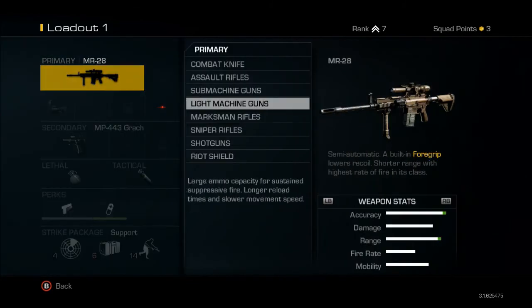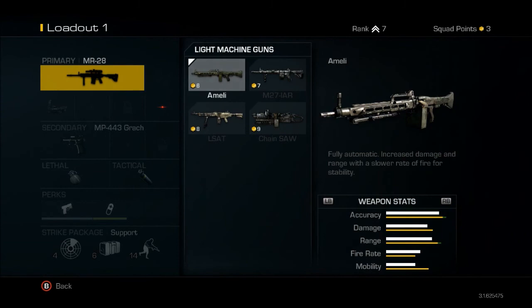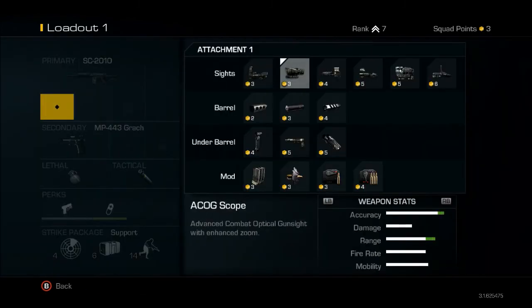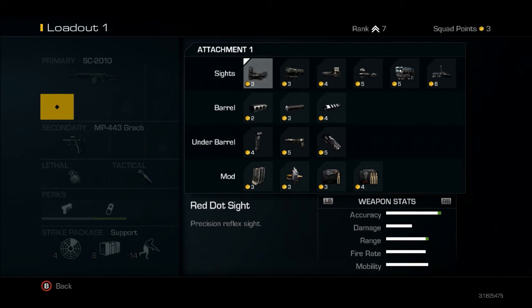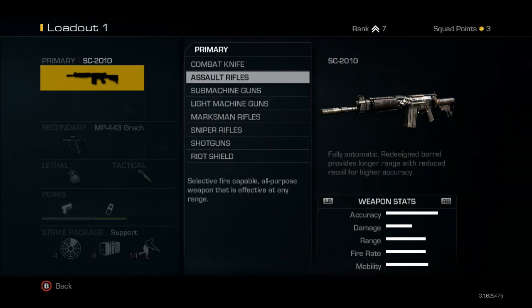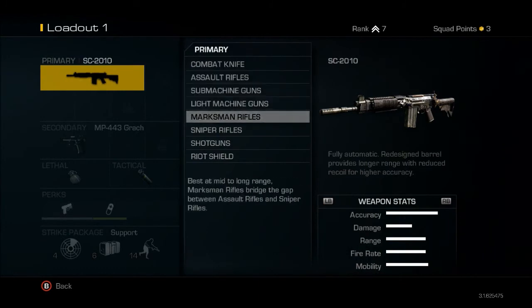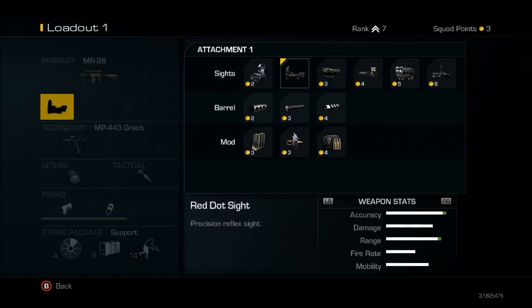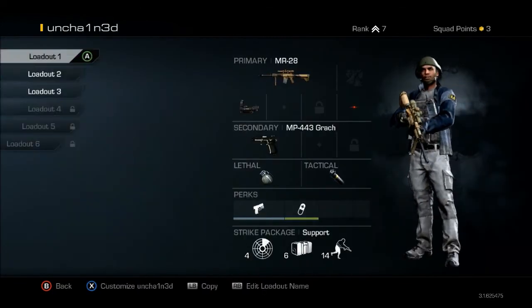Look what happens if I switch to, let's say, the SC2010. I have to buy the fucking sight again. Now, that's really stupid, because what if I just simply want to change weapons but keep the sight? Literally, you need to buy everything in this game. Now, that's, I guess, not one of the biggest problems, because it gives you some more freedom to unlock anything you want.